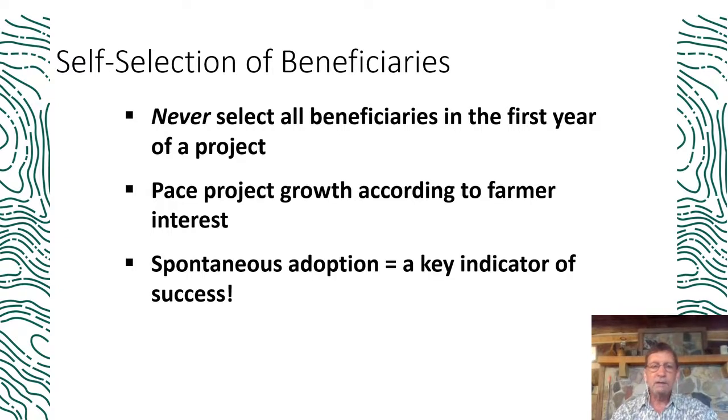And I guess finally, as we talk about monitoring and evaluation of projects, I would like to point out that one of the key indicators of success is spontaneous adoption. The idea that I was talking about earlier, where you train 1,000 farmers in a project, but you have maybe 2,000 in the community who are actually implementing conservation agriculture. When you see that, you know you've had a successful impact in the community.